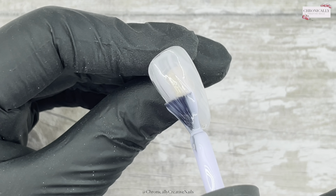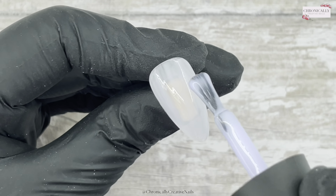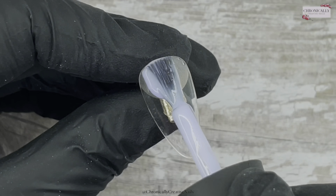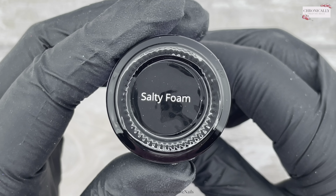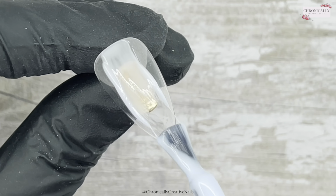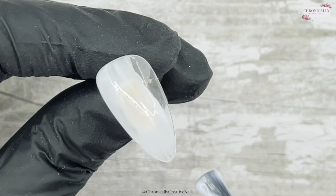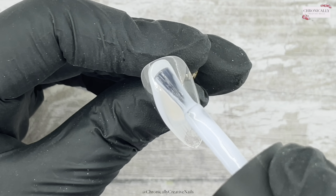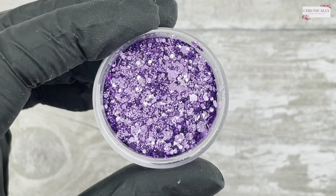So first off, I'm going in with purple haze and I'm doing that on three nails. Salty foam now, and I'm going to do that on two nails, and obviously once I've put a coat on, I'm just going to cure that in the lamp.